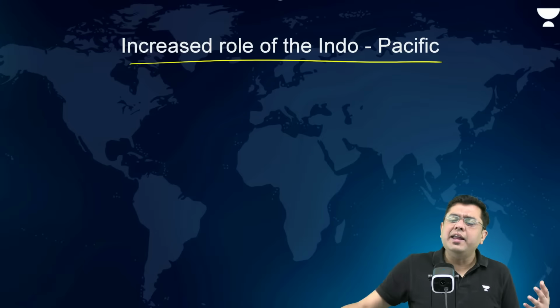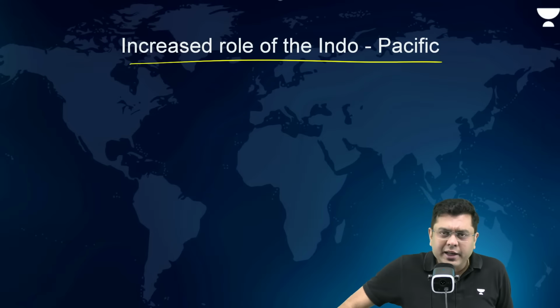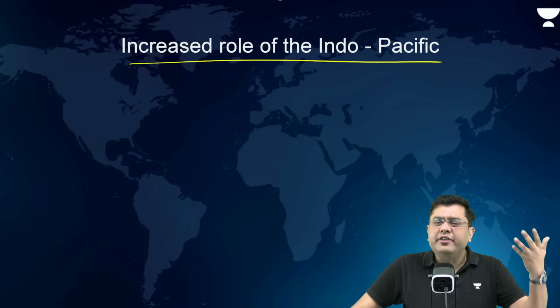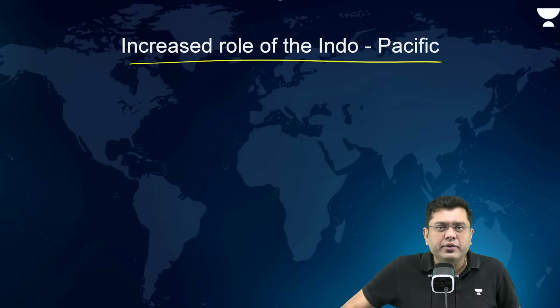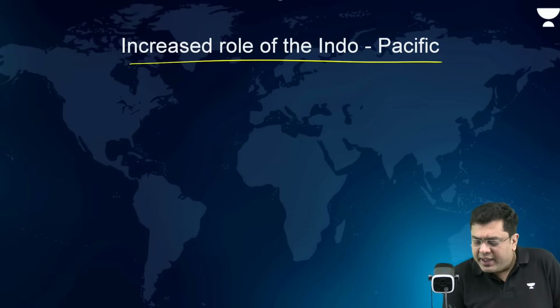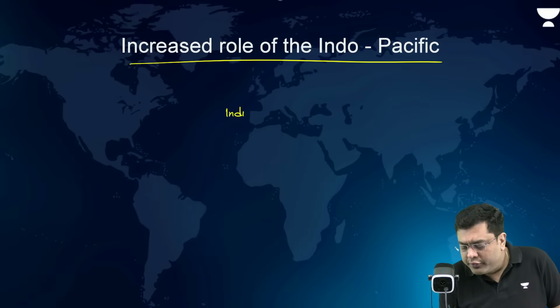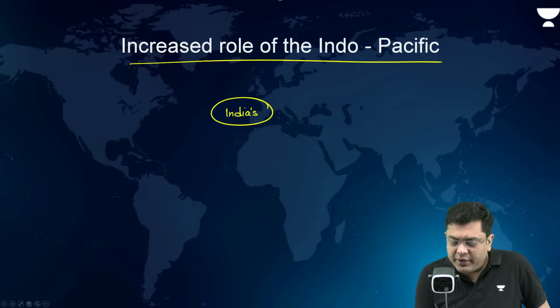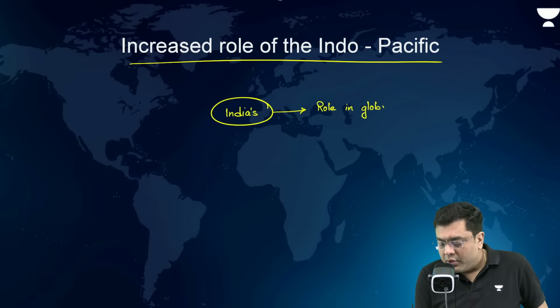The majority of the trade in the Indian Ocean passes very close to the Indian coastline. So the role of India is set to increase quite exponentially in the coming years and decades. That is owing to our location. Now, when the role of the Indo-Pacific is going to increase, India's importance is also going to increase. And when India's importance is going to increase, so is our overall role in global peacekeeping.